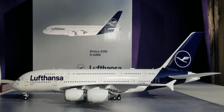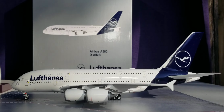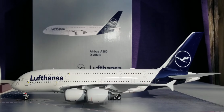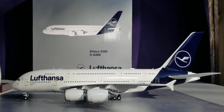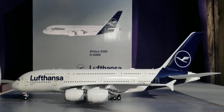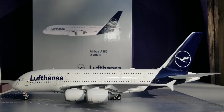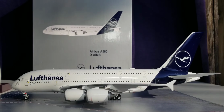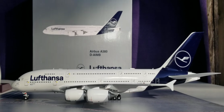And prior to Lufthansa grounding its entire fleet of Airbus A380s, which was officially confirmed by Lufthansa on June 19, 2020, due to the COVID-19 pandemic, Lufthansa previously utilized their Airbus A380s on routes from Frankfurt to Bangkok Suvarnabhumi, Delhi, India, Houston Bush Intercontinental, Los Angeles, California, Miami, Florida, New York JFK, San Francisco, California, Shanghai Pudong, Singapore Changi, Tokyo Narita, Johannesburg, South Africa, Hong Kong and Beijing Capital, and from Munich to Beijing Capital, Hong Kong, Los Angeles, California, Miami, Florida, San Francisco, California, as well as New York JFK.